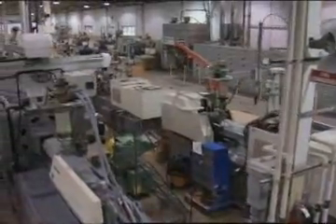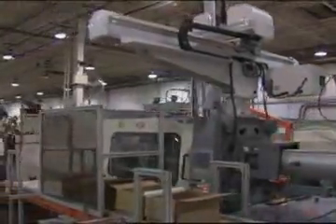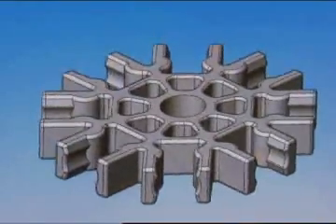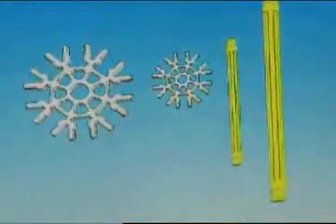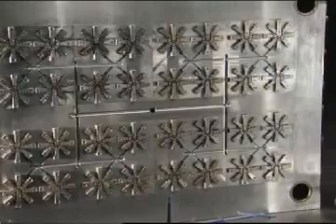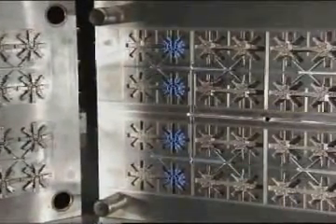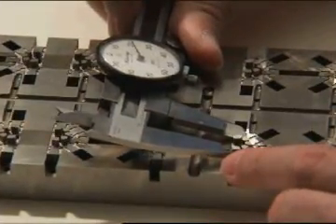So we went over to the place where they actually make the K'Nex parts. It's incredible how much work actually goes into making these cool parts. Even before you can make your first piece, you have to design the machine and the molds. First, designers create a 3D model of what the parts will look like. This lets them make sure that the parts are of exactly the right size and shape to work with all of the other K'Nex pieces. From here, they make their own molds — these molds have to be just right so the parts are as near perfect as possible. By making and using these molds, K'Nex can make sure that all parts made today will always fit and work exactly the same, so parts made today will work with parts made 5, 10, or even 15 years ago.